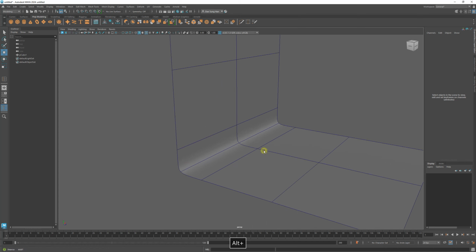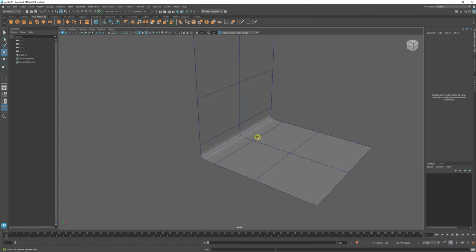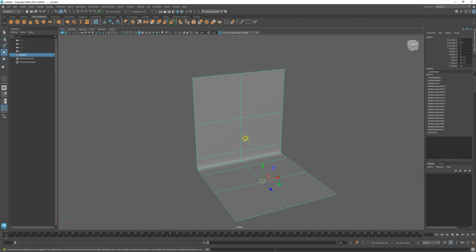We added additional resolution, or additional construction lines specifically, whereas before there was more of a wider gap in spacing. Doesn't seem like much, but it is important. I'm going Alt 5 to get out of it. See, nice and tight. All right, so that was 13 minutes, and that's how you make that.